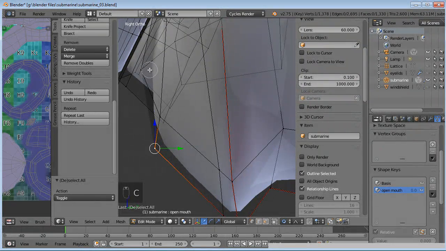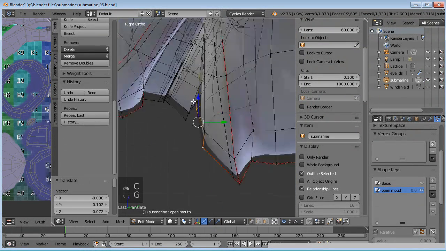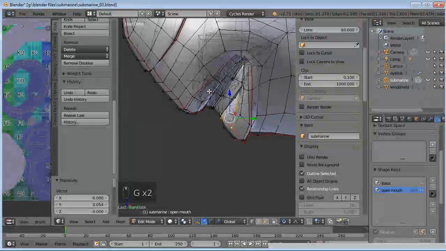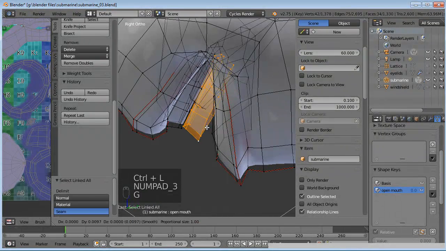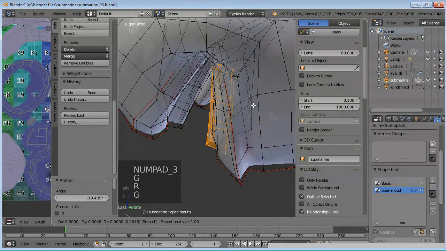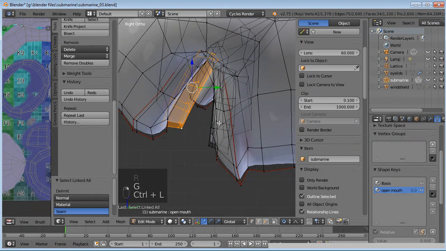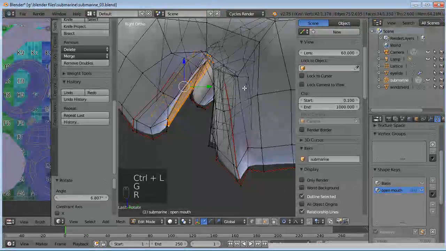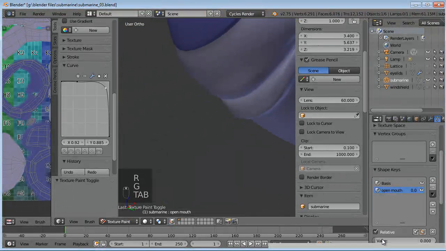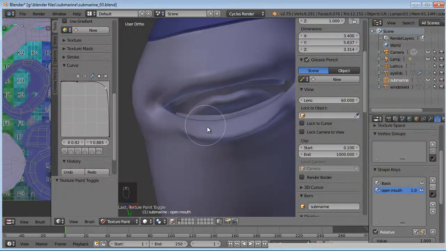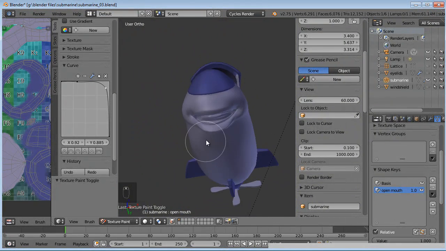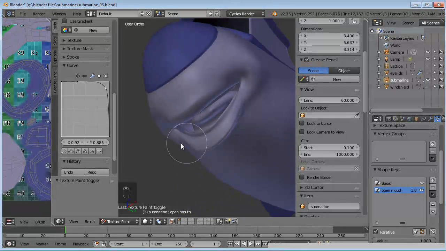Make sure you're getting the right vertices there on the lips. Okay, so maybe we'll go ahead and open his teeth up a little bit too, just so we can see what's going on there. Maybe move these top teeth up. Okay, so now if we run that value all the way up, you can see that's what the inside of his mouth's looking like. Not bad, huh? It's looking pretty nice. I'm proud.